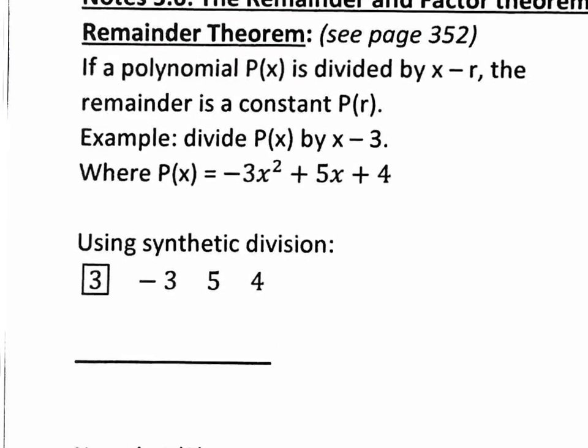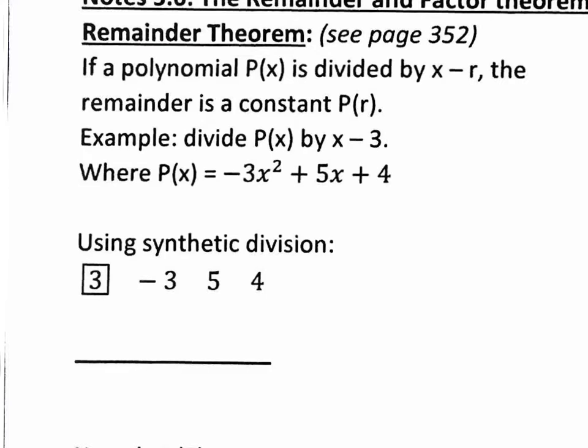The remainder theorem simply allows you to use synthetic substitution instead of plugging in and doing math. Here it is. If a polynomial p of x, which could be any degree polynomial, is divided by a binomial x minus r, so if you had x minus 3, then your r value would actually be 3. It says that the remainder is the actual answer to plugging in r into the original p of x function. I know that sounds really confusing, but let me just show you how this works.